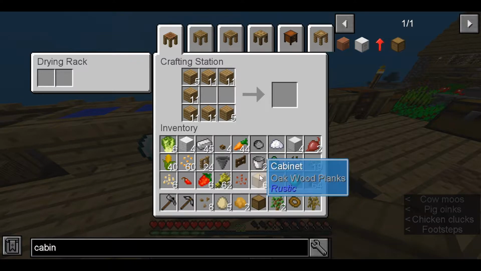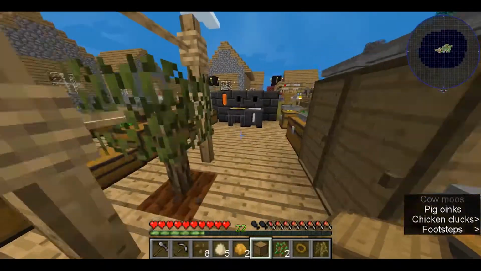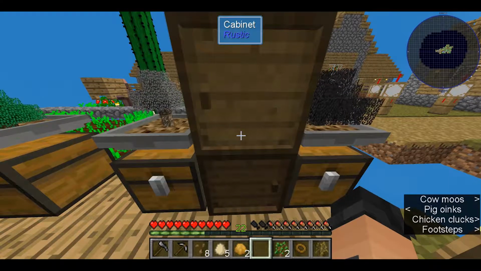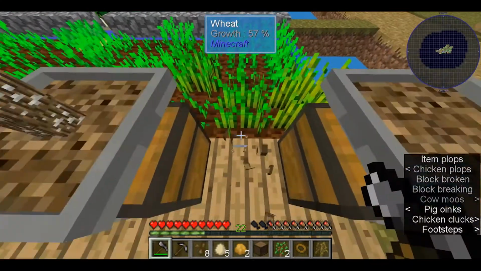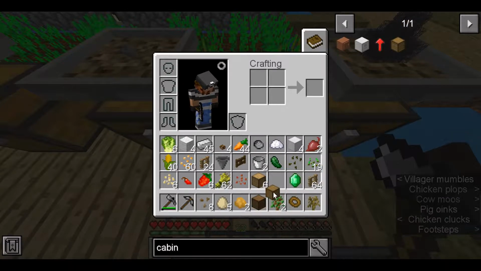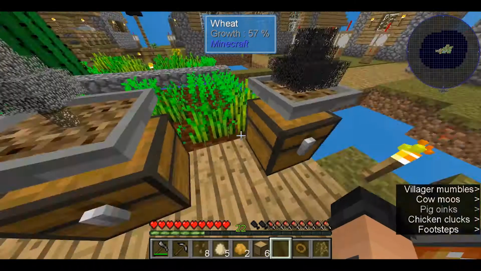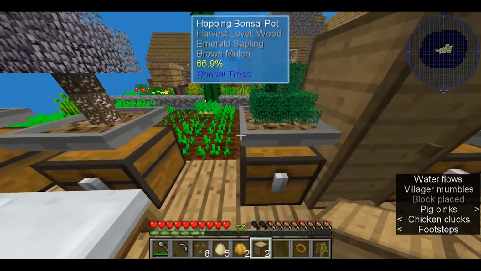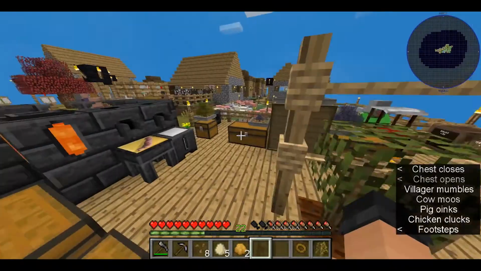Are you a different color? Oh my god, I hate the different colored ones. Come on. Wait, how are these both? Oh my god, seriously. I'm about to throw these off the edge. Okay, where's my bonsai?